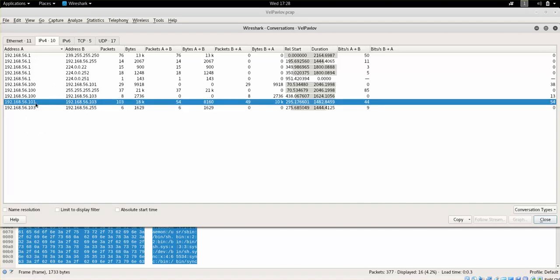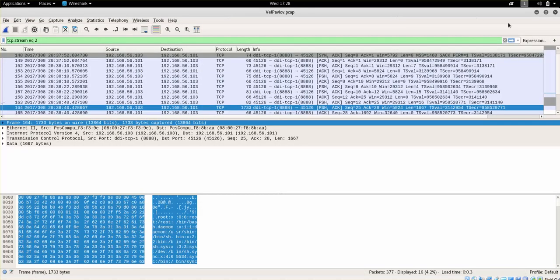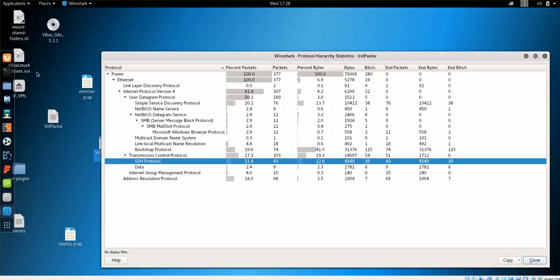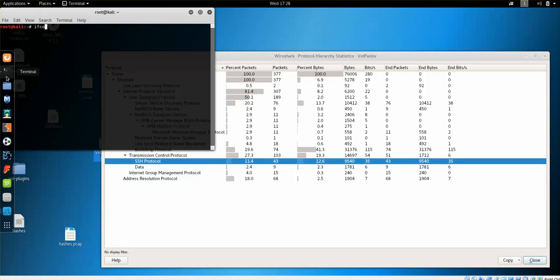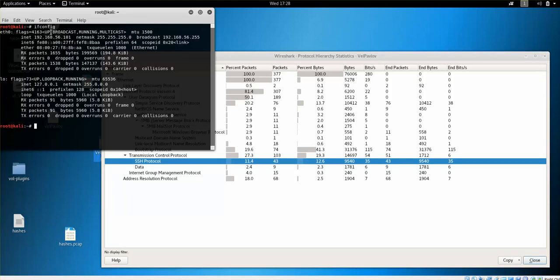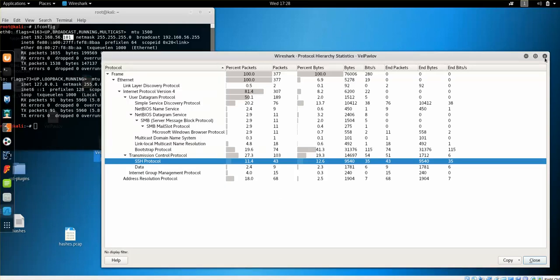If you look into the configuration for our Kali, we can determine what is the source and the destination. At this time, the IP address for my Kali is set as 101.